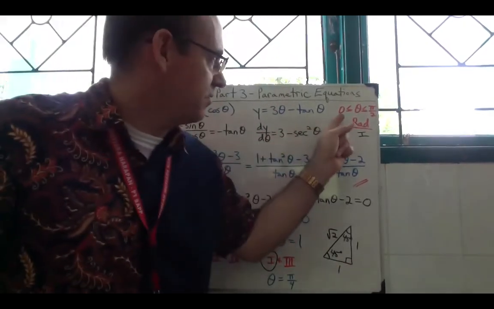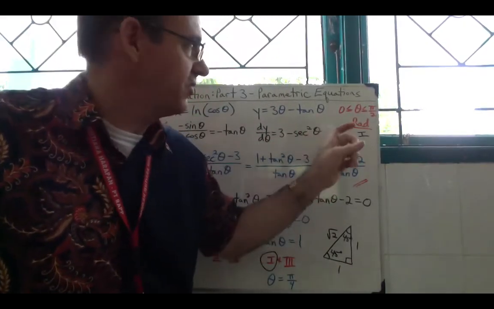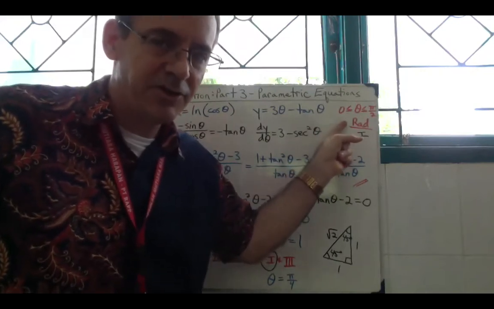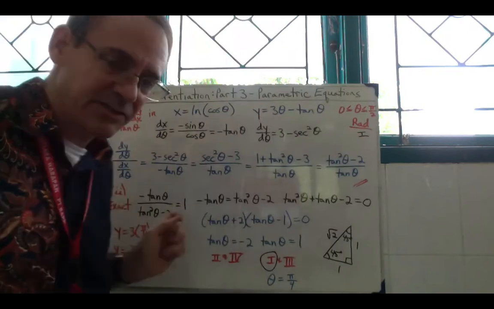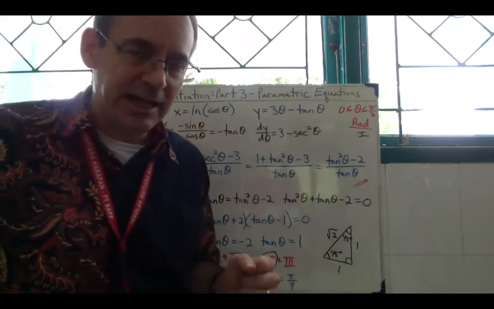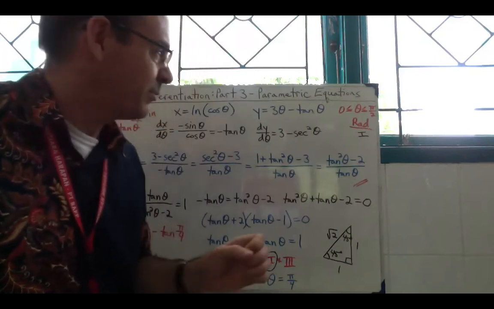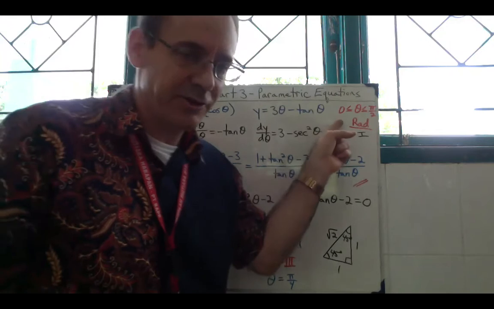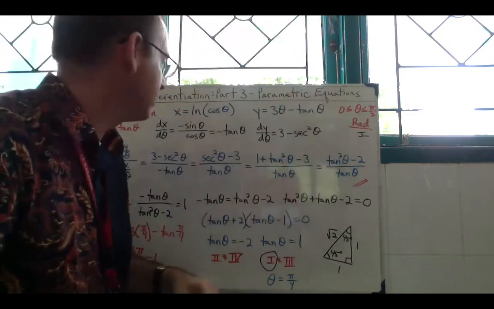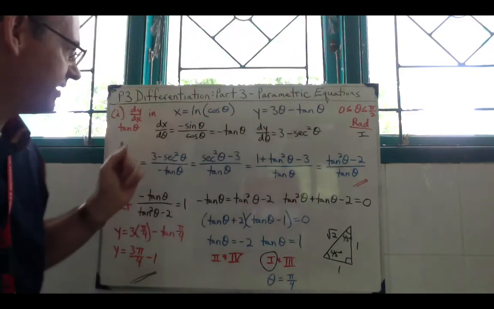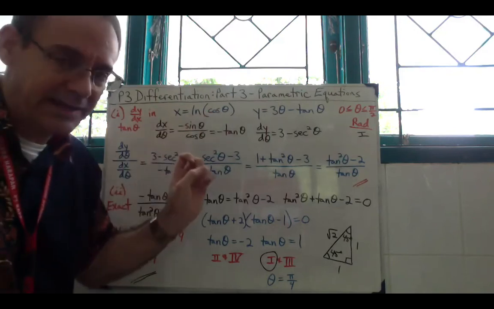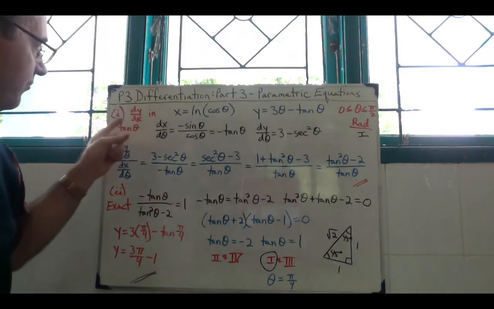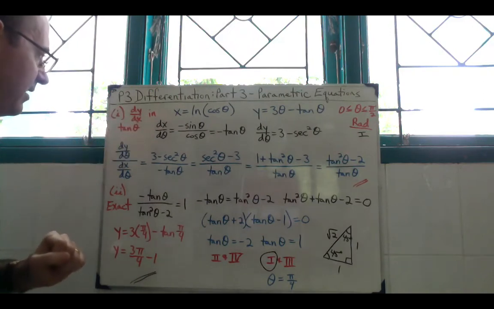So one of the important things about the domain statement to notice is that it's in radians. So make sure you set your calculator to radians, although because we're dealing with exact values, you shouldn't actually have to use your calculator. But in case you want to verify something with your calculator, make sure you're in radian mode because the domain is in radians. So here's our parametric equations. Again, we're in theta now, not in t. So when we do our derivative, we want the derivative in terms of tan theta.